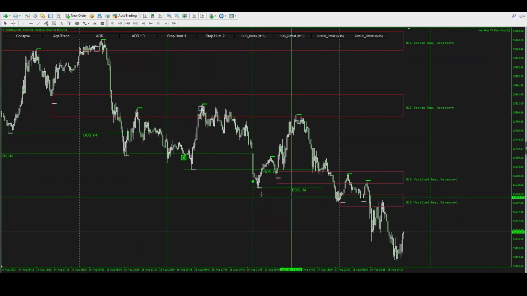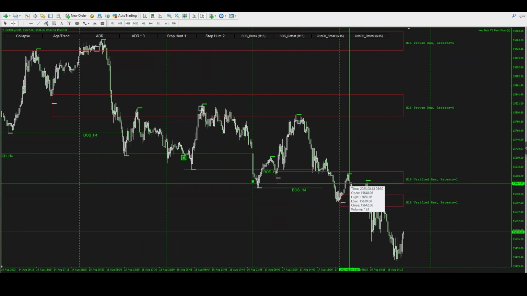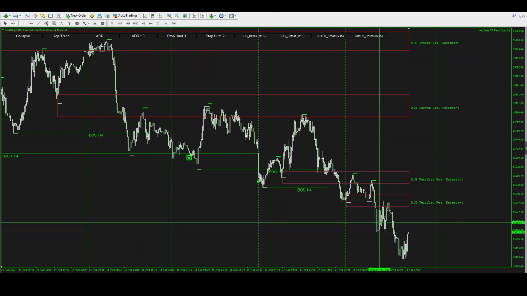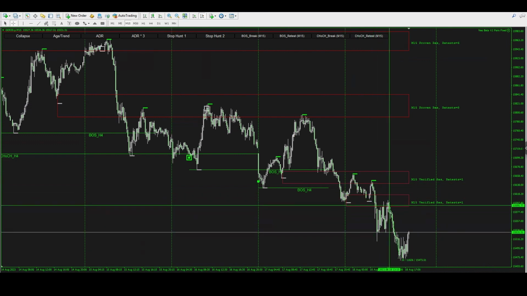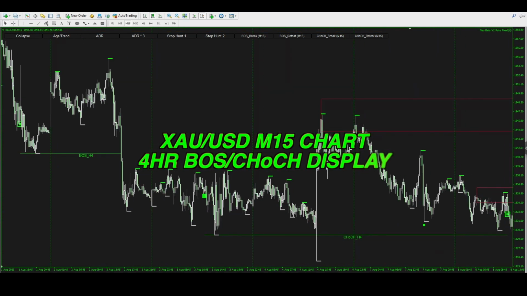So even when price action broke 4-hour structure here again, we had a pullback to this verified level here on the 15-minute chart, and again we have a sell trade going down. If you missed that one, there was another one over here as well for the continuation of this sell. Absolutely amazing, people. Okay, so now we're going to go into gold.